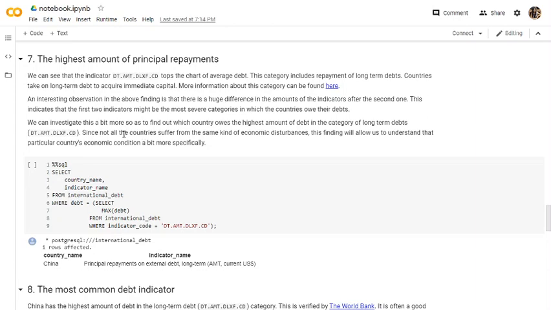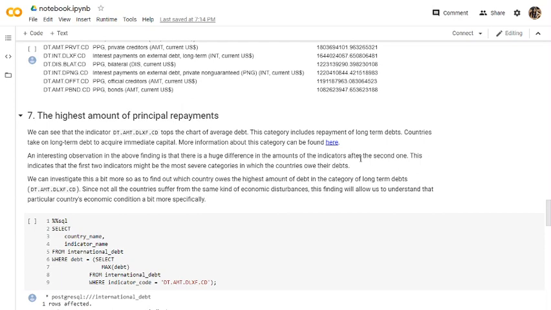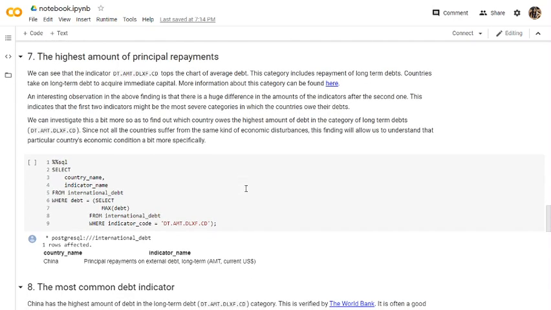Now, an interesting observation in the above finding is that there is a huge difference in the amount of indicators after the second one. So this is 590, 516 and then there's a sudden drop to 215, right? This indicates that the first two indicators might be the most severe categories in which the countries owe their debts. We can investigate this a bit more to find out which country owes the highest amount of debt in the category of long-term debts.